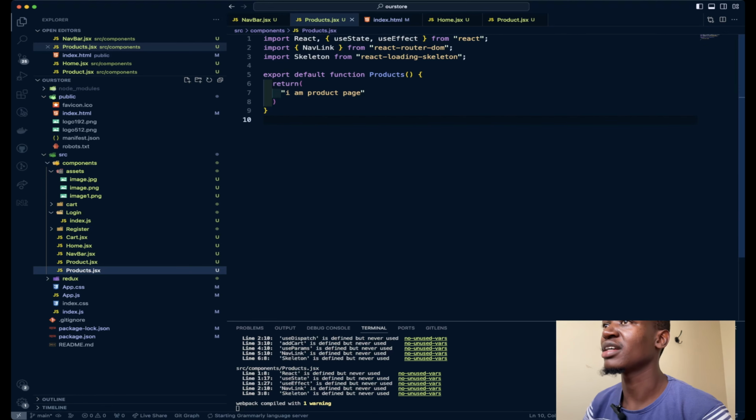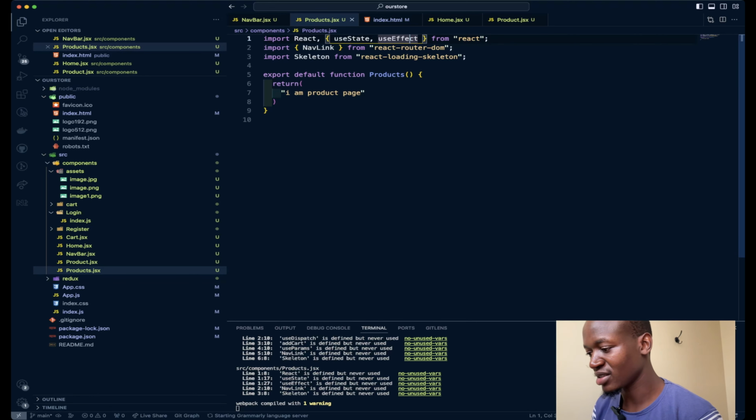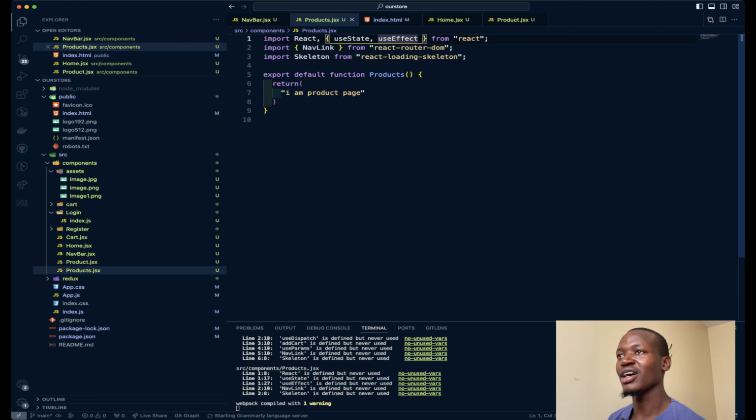Basically, what I've done is I've imported React, useState, and useEffect. These are some of the things which I will explain to you when we do our bootcamp. So kindly just make sure that you join our bootcamp. Very essential, very informative. If you're starting out with React Native, we are going to do end-to-end explanations of each and every jargon which you can meet when you're building with React Native.